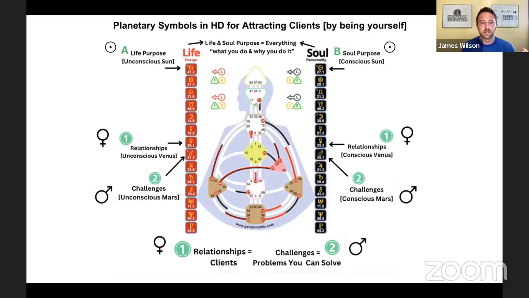So in this example, gate 21 is my unconscious Mars. It's the gate of self-regulation, or regulation of resources or treasures. So that's why I love to help people with their business. It's mutually beneficial. It helps me just as much. And then on the soul purpose side, conscious Mars, gate 35, it's the gate of experience or change. And so I feel this very deeply. If it's something I haven't experienced or done myself, then it's not something that I'm necessarily going to guide people through specifically. So I like to meet the experience myself to then be able to offer that specific guidance.